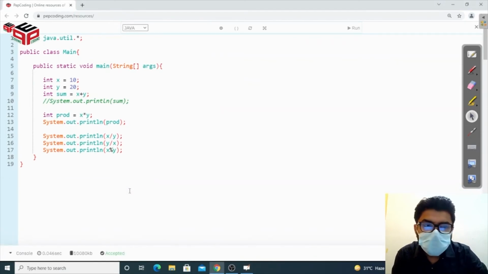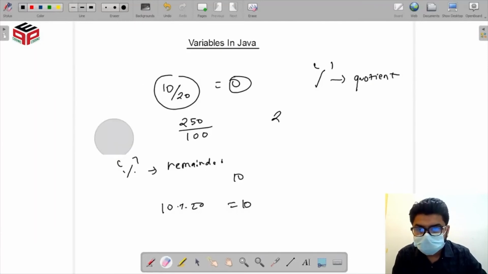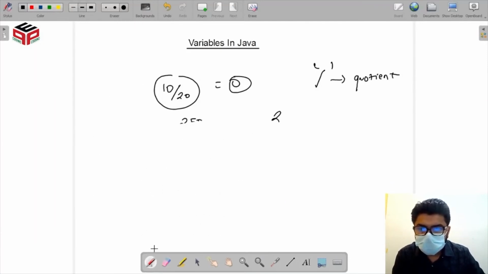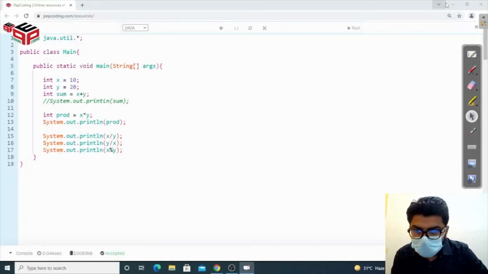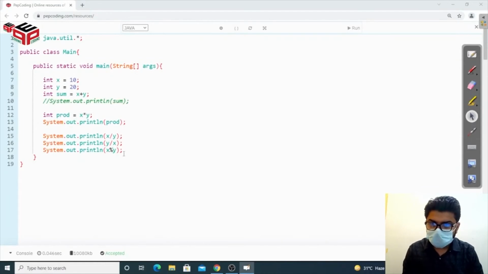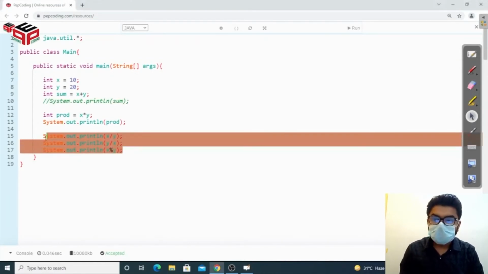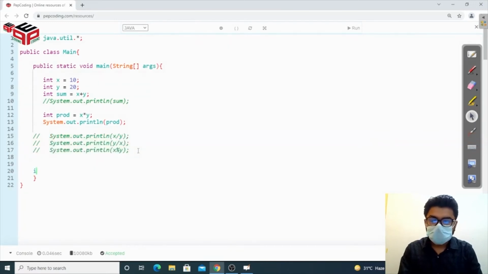Now suppose we have to perform a larger operation, something like this. Suppose we have to perform an operation like xy upon x plus y. So let us write it. I'm going to make a variable, name it expression, and I'm going to write the expression here.